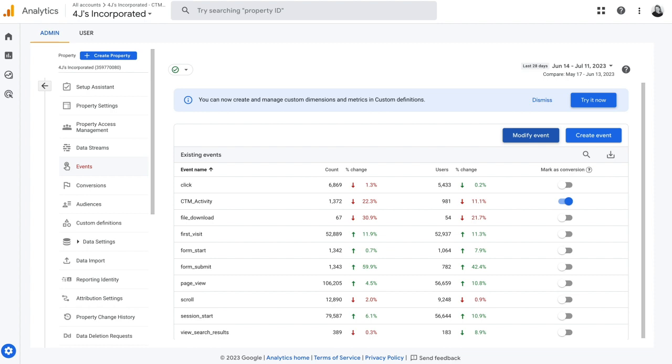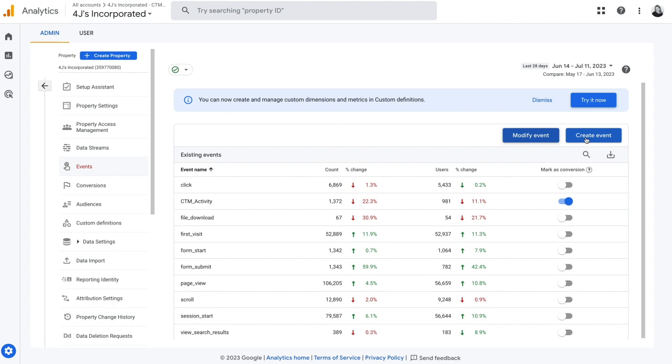Inside of Universal Analytics, we had the ability to create goals, and those were used to qualify an event. So rather than every activity counting as a conversion, we could say only specific activities that met our criteria, we want those to count as conversions. Well, they did take away goals inside of Analytics 4, but they did introduce this new concept of modify event and create new events. Unfortunately, these capabilities are not compatible with the API that we're using to send event data into Analytics 4. So unfortunately, we are not able to utilize these at this time, and we do not have a time frame for when we will be able to.